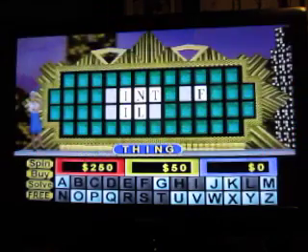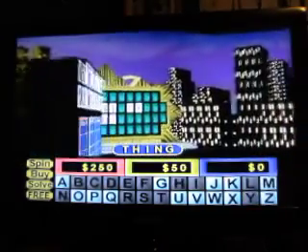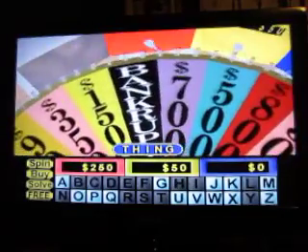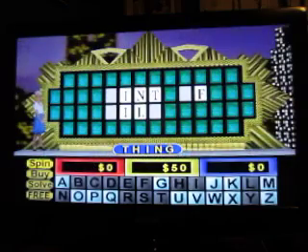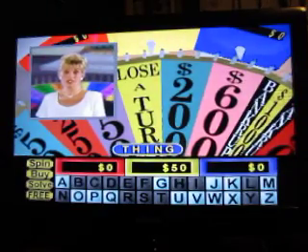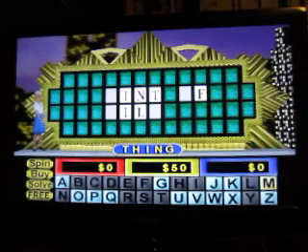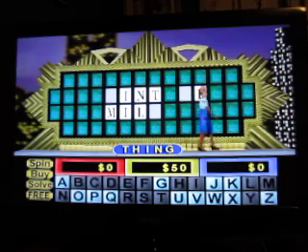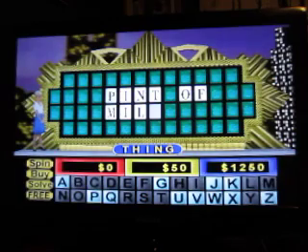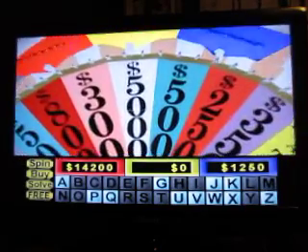700. Nope. 550. Y. Nope. 1500. M. Yeah, one M. I'd like to buy a vowel. One O, and there are no vowels left, so it's spin or solve from this point on. And he's just solve it. Pint of milk. They'll get him on the board with 1250, but I still have to lead with 14,200. And we're gonna play another round.